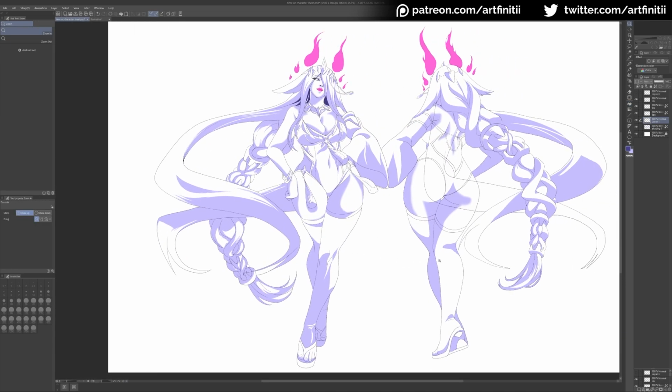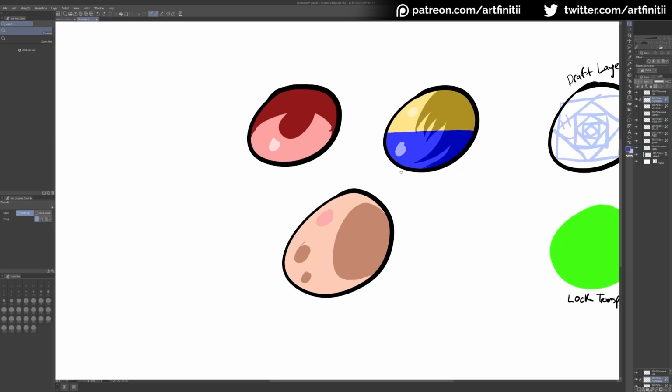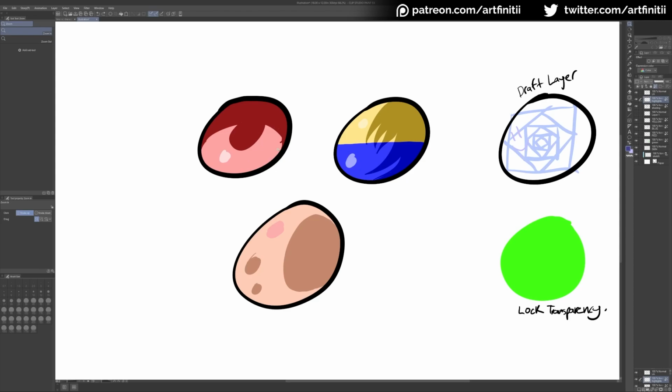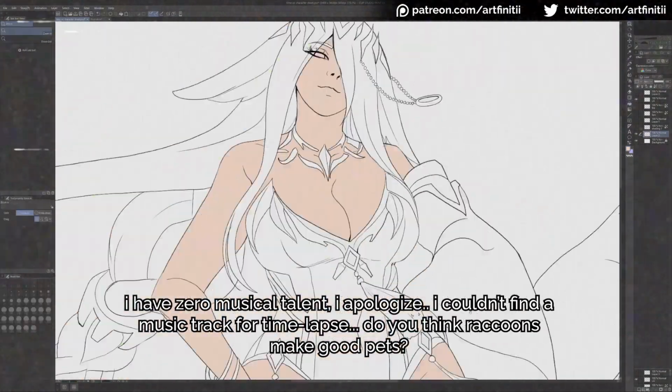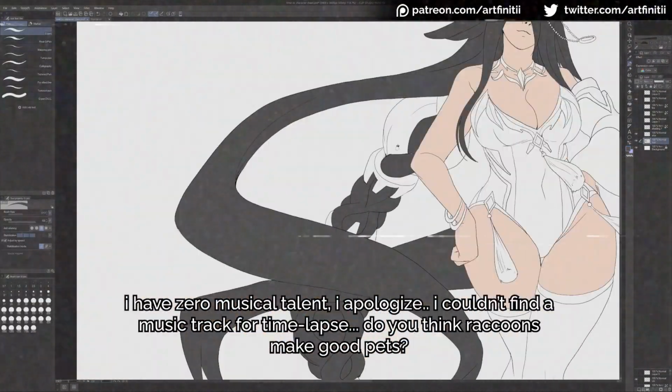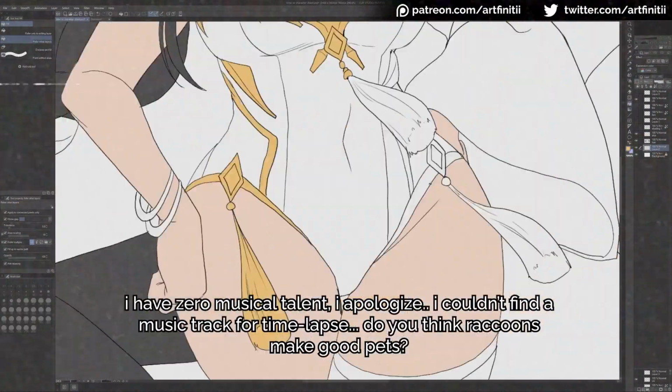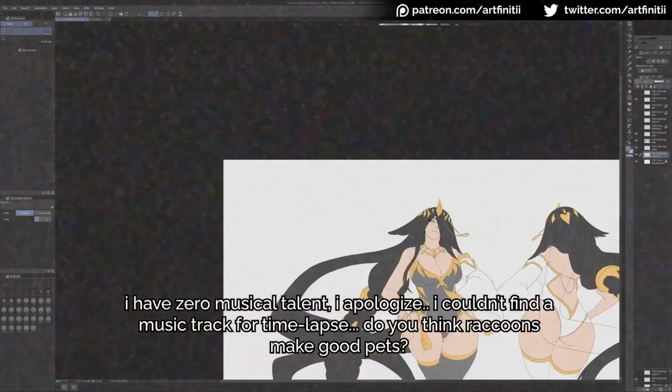But yeah, so now what I'm going to do is I'm going to actually go in and create a bunch of different layers to separate my selections. And it's going to be based off of color. So the skin is going to have its own layer, the hair is going to have its own layer, these little designs are all going to have their own layers. It's the same mentality as here with the colored balls. So if it has a different color and you want it to shade a different way, you're going to create a new layer for it. Make a layer for everything. Make sure that your lines are clean. If it has its own unique shade, make sure that a new layer gets made.